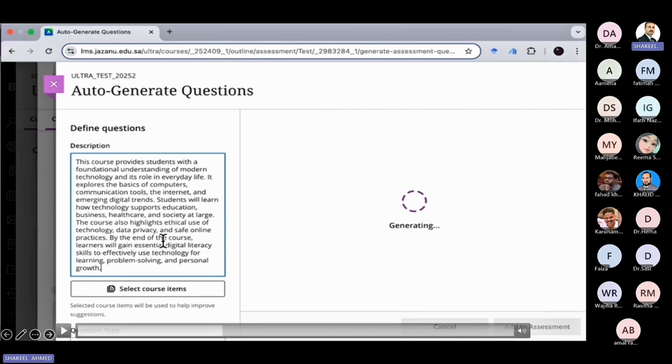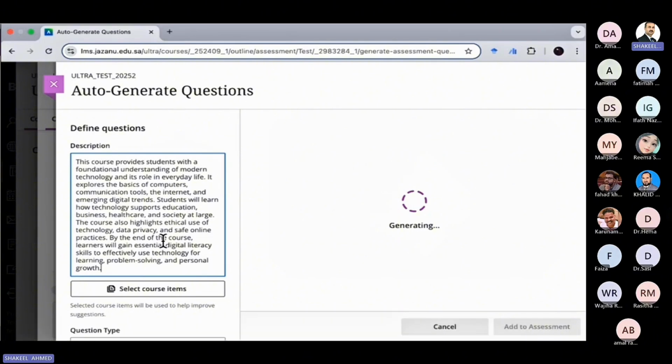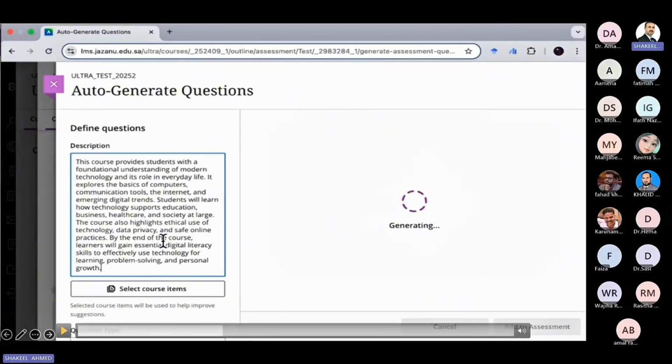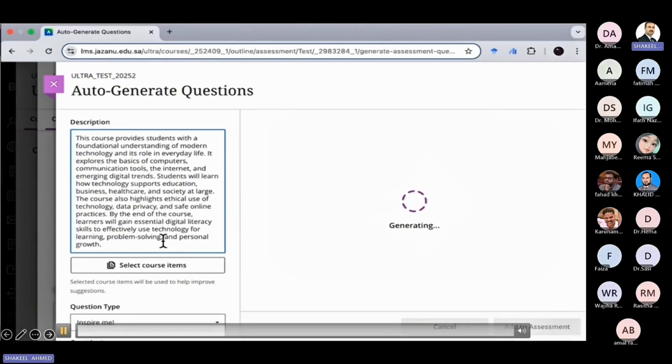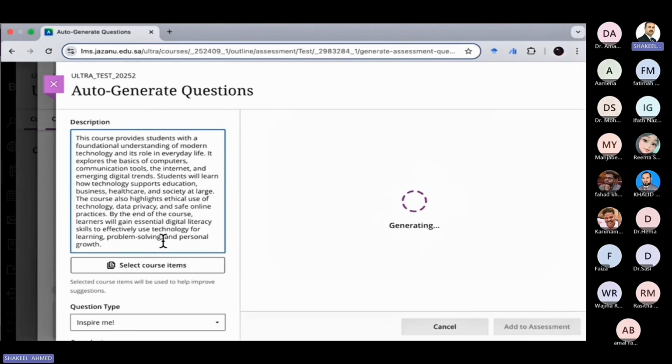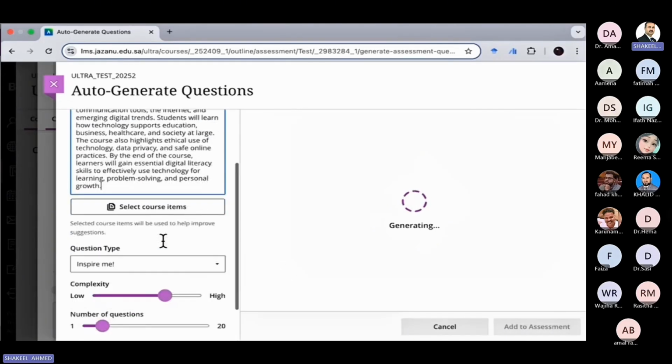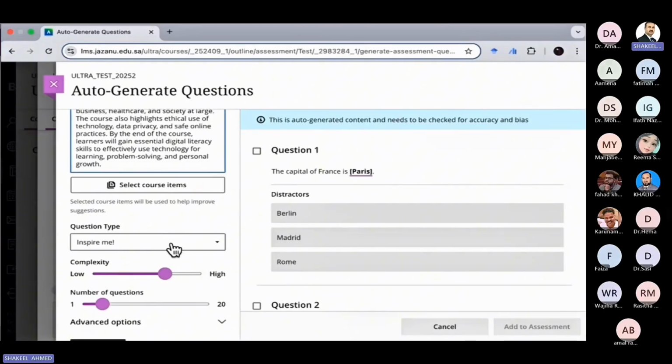This is the most important part, which we already discussed, that this is the description part, and whatever the description you're looking for, in the response, in the results, you have to be very careful with the descriptions whatever you are writing in this area, because based on this description you can have the results on the right area. So be very careful when you're putting the description in this area. A description should be in detail with all the information you want inside the test.